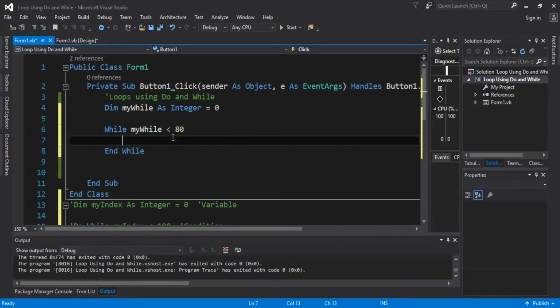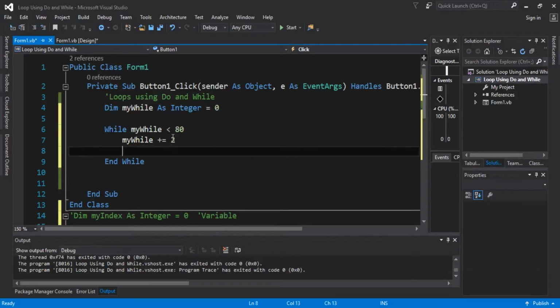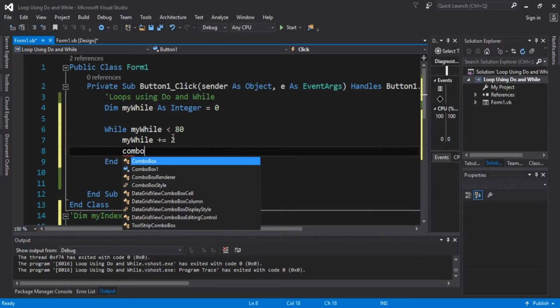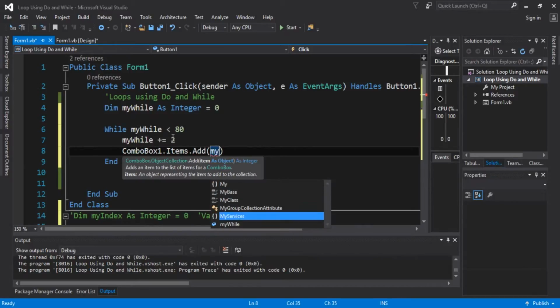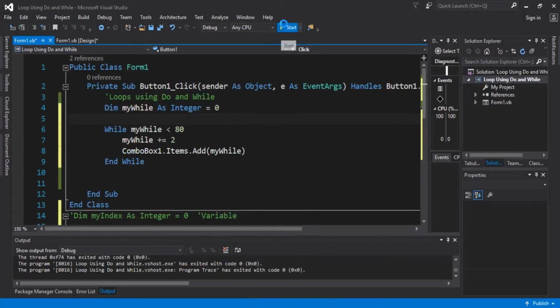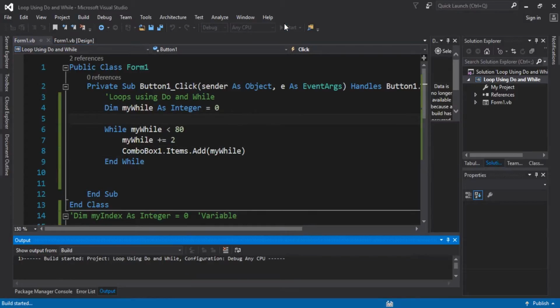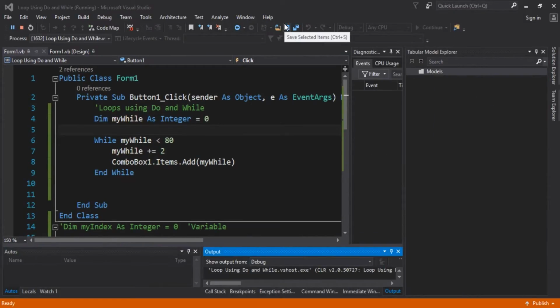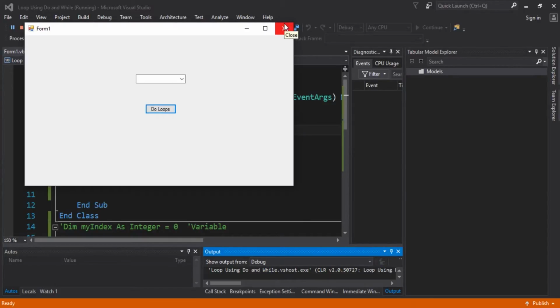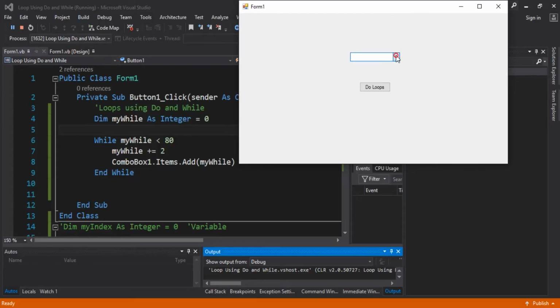And myWhile, okay guys, I will increment by 2 for example, and then ComboBox1.Items.Add(myWhile). Next I will start this project like usual, our trying guys. This is increment 2, so in here I will click to loop.